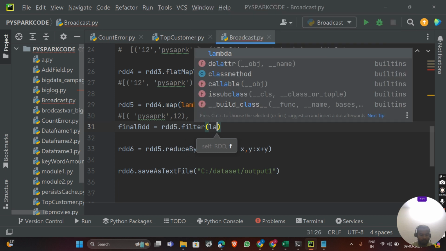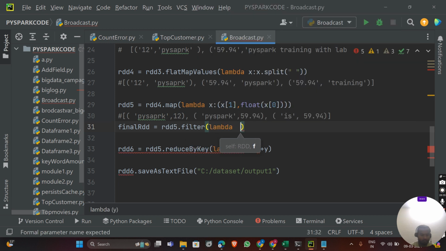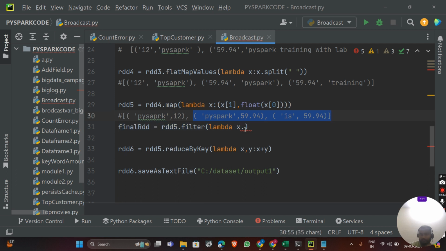Now I use a lambda function, lambda x. Lambda x means it will read every tuple from this list.